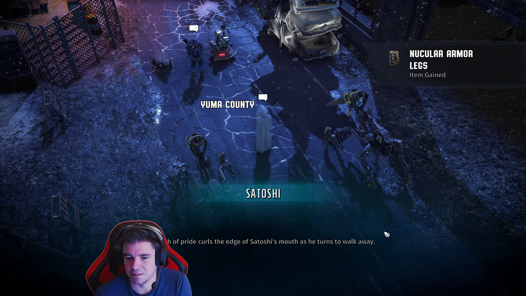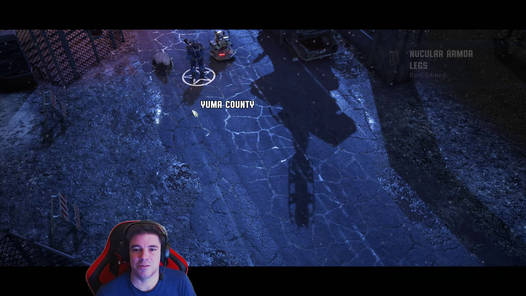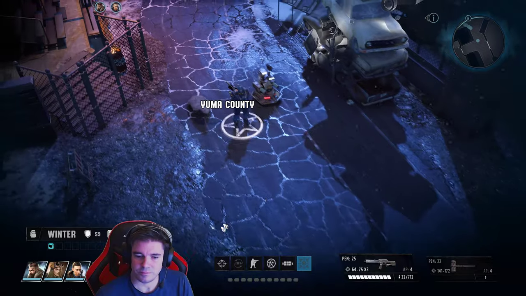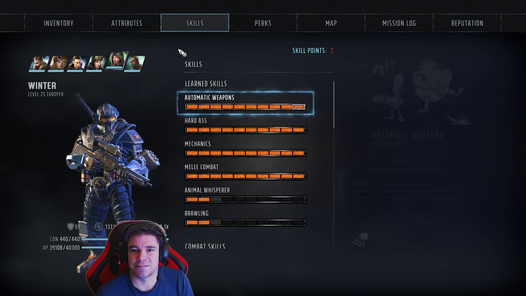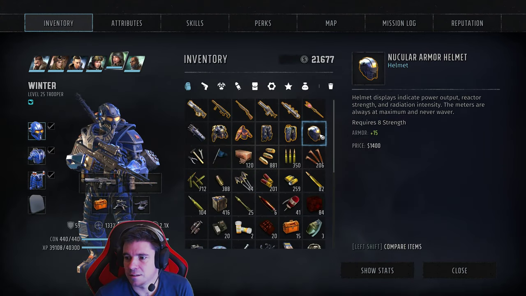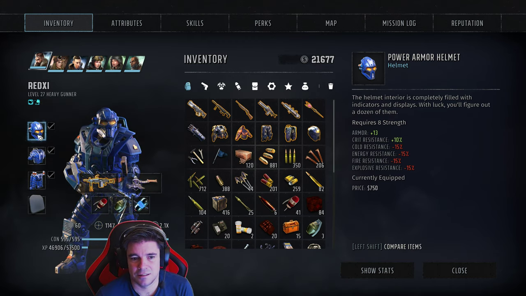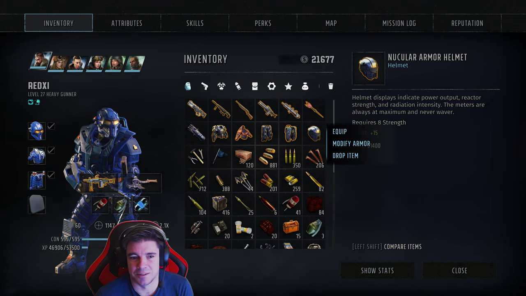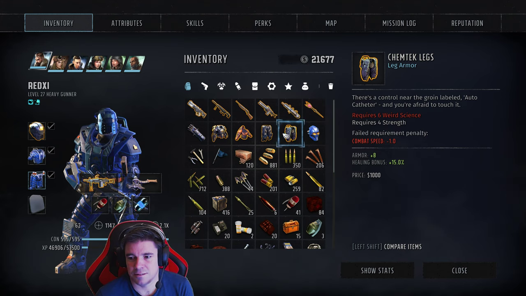What's up? There it goes. Okay, let's take a look. Show me the good stuff. Whoops. 15 armor. 13. 13 is the best I've got. So, take a look at it. Looking good.